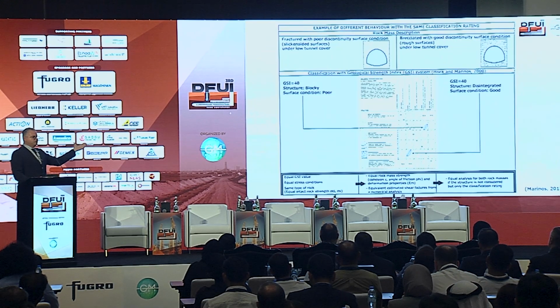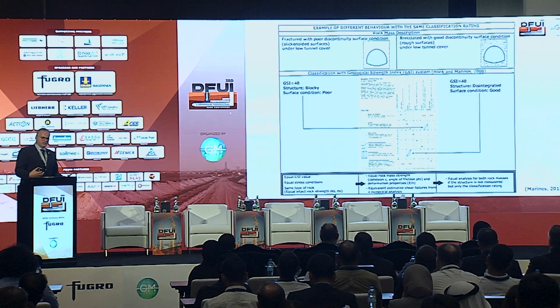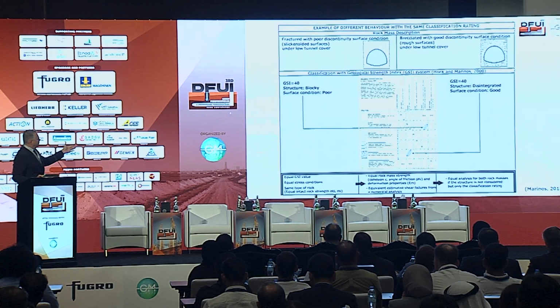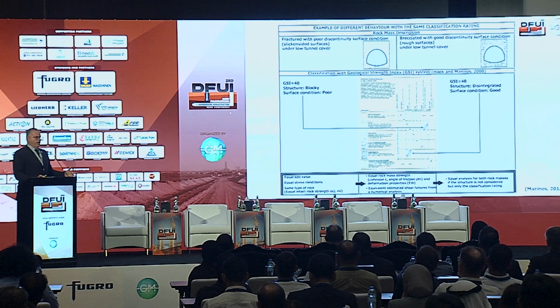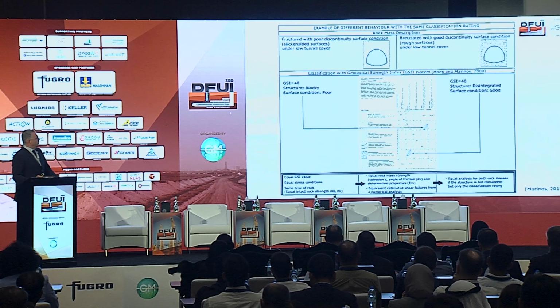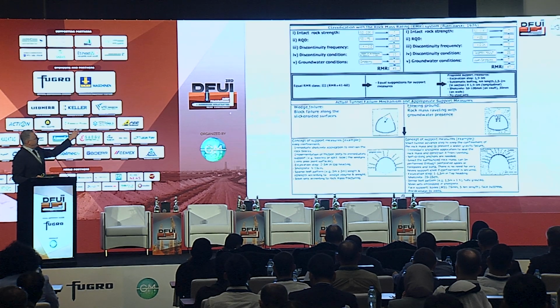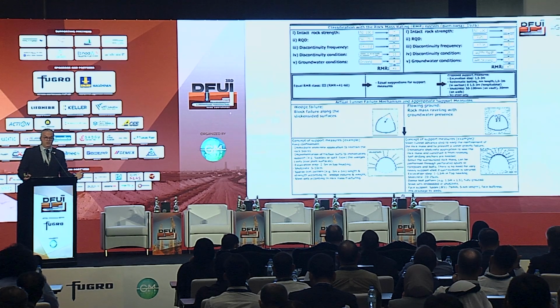So you see in this example, a fractured rock mass with poor discontinuity surface and a brecciated one with good discontinuity, in the same in situ stress environment, in the same rock. So the same GSIs will give you equal stress conditions, equal rock mass strength and the same shear stress problems around your tunnel. If you follow the RMR, you fall in the same tunnel support category. So again, you will assign the same support measures.